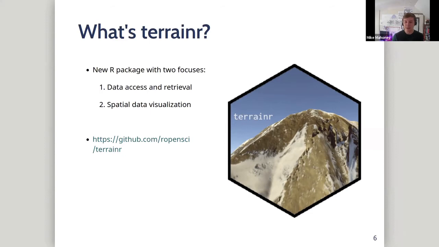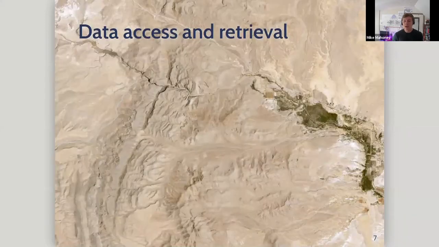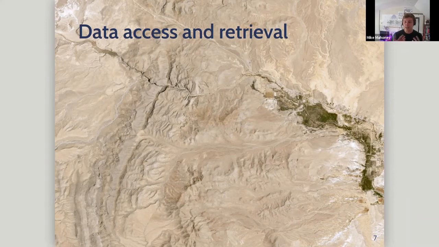To start off by talking about the data retrieval side of things, TerrainR provides a standard R-based API to access public domain spatial data for the entire United States, provided by the USGS National Map. And as Derek highlighted a second ago, there's a number of different endpoints from which you can download this data. Elevation data and orthoimagery are probably the two most commonly used, but you can also download base maps including contour lines or watershed boundaries.